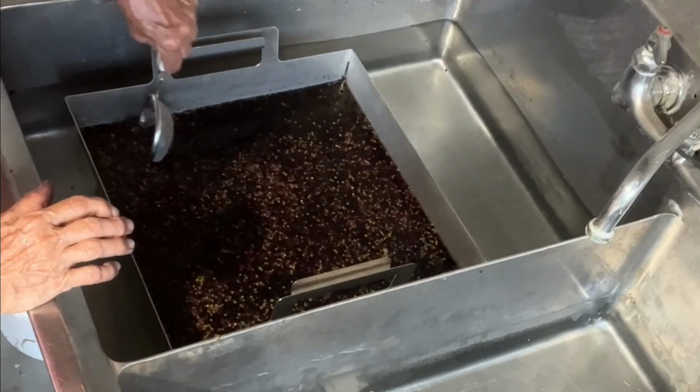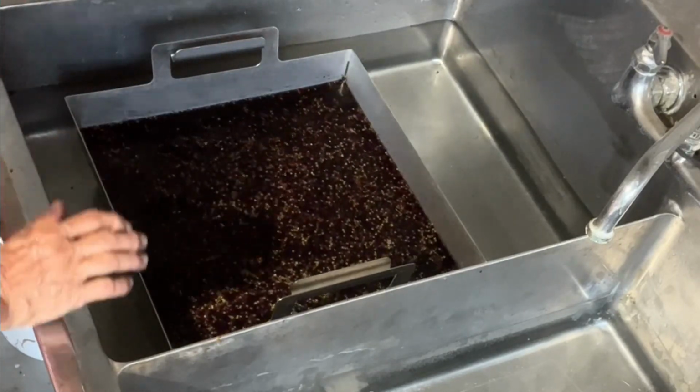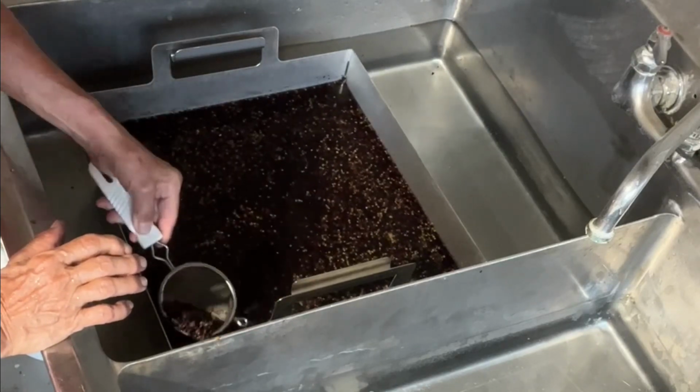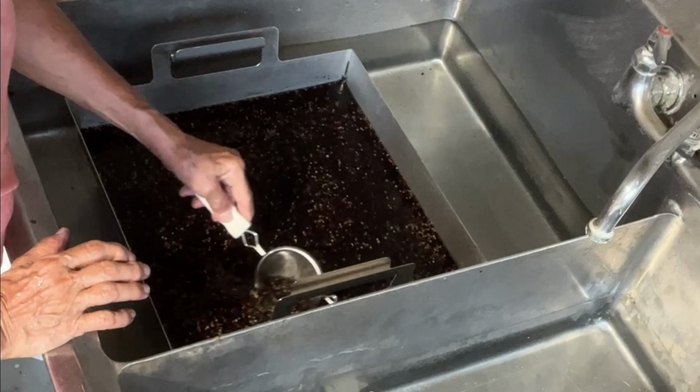And this also takes some of the stems that didn't get trapped by the destemmer. I knew there was going to be a lot of green in this batch because when I picked them today.